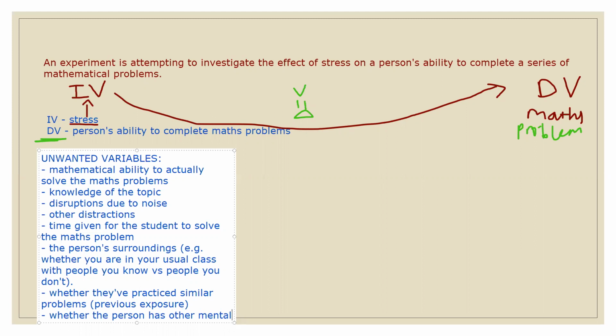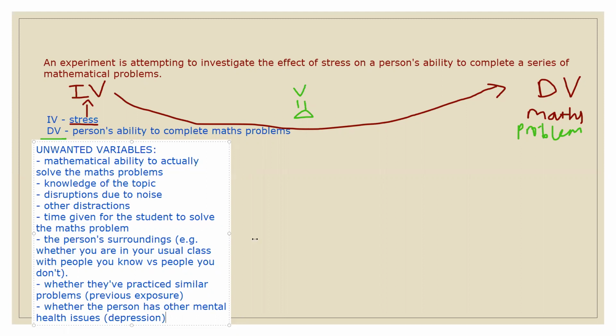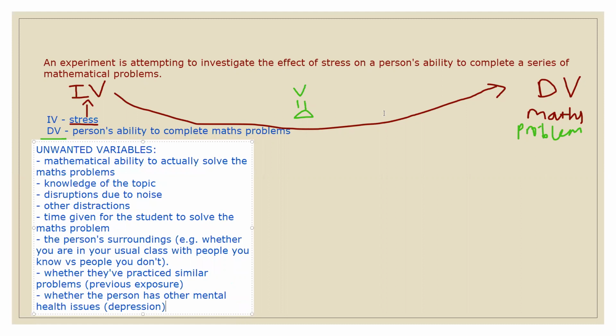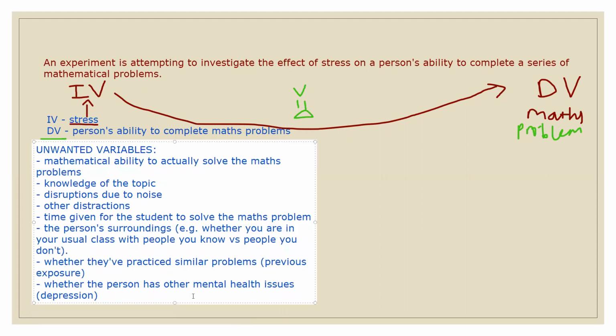other mental health issues. For example, whether the person has something like depression, which might lower their motivation to actually do well on the test or to actually even bother. Generally people with other mental disorders like depression or bipolar have very low motivation. They don't see the point or the purpose of doing things or putting effort into particular things there. So that's a good one. And whether they understood the teacher and were able to ask questions. Yeah, that's a good one as well.